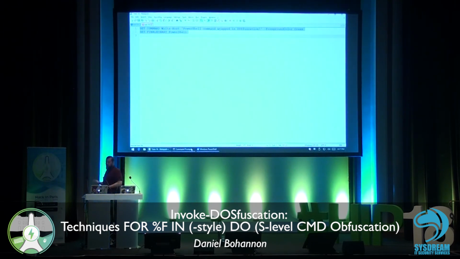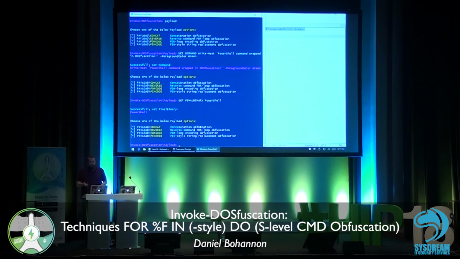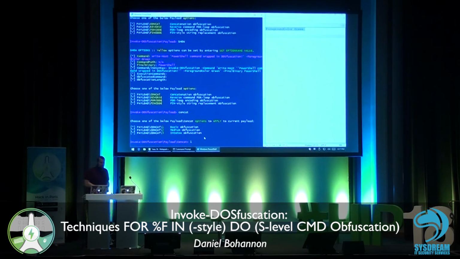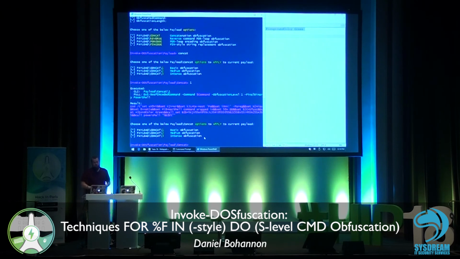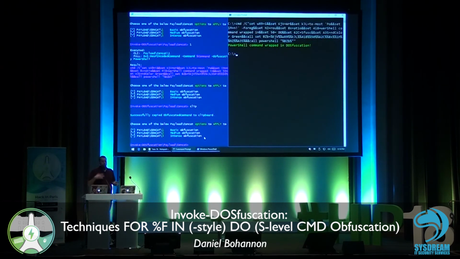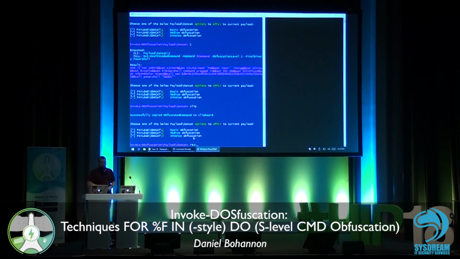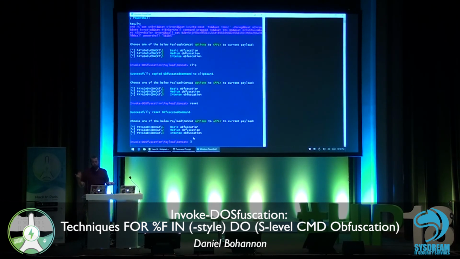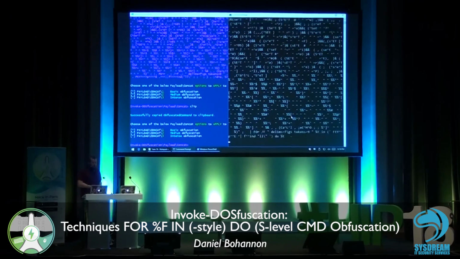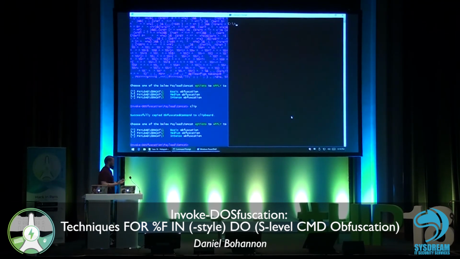So lastly, let's set a PowerShell command. So we're going to set our command, and we're also going to say set the final binary to be PowerShell. And as you can see here in show, we have our command configured to PowerShell. Everything's good. So we go into the payload obfuscation, and we'll do concatenation. And there's just a plain option 1, which is going to be 0 additional special characters, but just do exactly what you ask. So that's concatenation. Or you can do option 3, which is going to be not the craziest obfuscation, but crazy enough to make a point, which there's your payload now. So if we copy that, then it runs PowerShell, and there's your command.